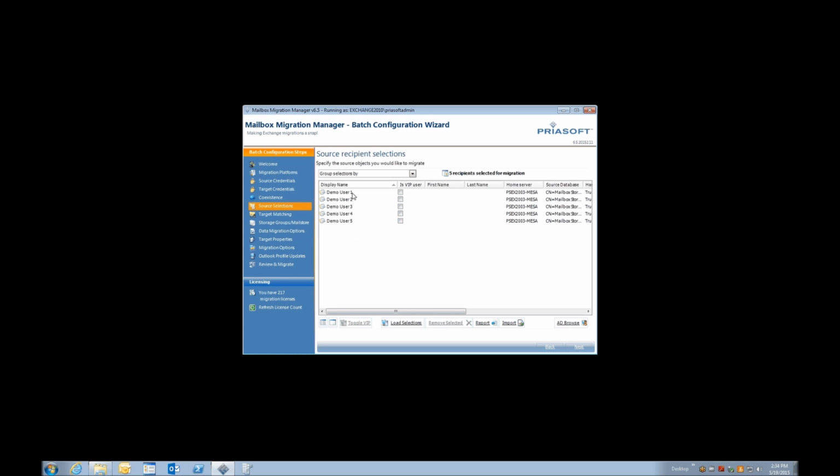Now we also have a feature in here where I can grab one or more objects. In this case, I'll grab user 1 and 2, and then I'm going to say toggle VIP. What that does is flag the application to understand that these 2 objects are higher value than the others, or give them higher priority in the processing of the overall batch itself. So we may have a CFO, CIO, CEO type of scenario, or high valued salespeople that are key to the business. They need to get their data first before everyone else. We can tell the application that these objects are important to us and we need them to have a higher priority over everyone else. Okay, so we'll go ahead and leave those on.